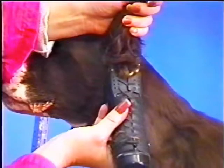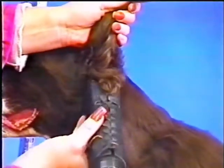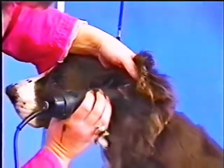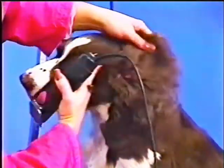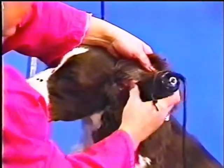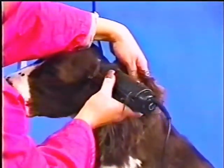Still using the same blade, I'm going to pick up the dog's ear and come right up the side of the ear and take off hair on the inside of this dog's ear. You don't want to do the whole leather like we did on the schnauzer. You want to do the upper third of the ear. And same thing up here.